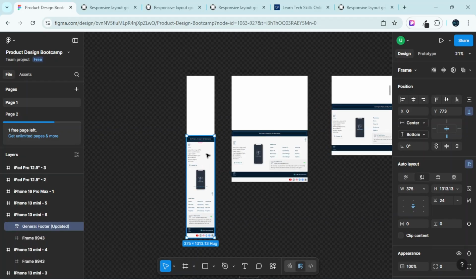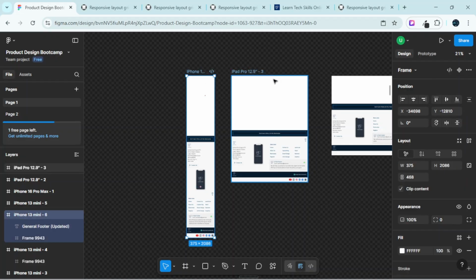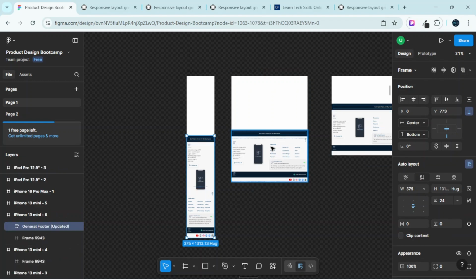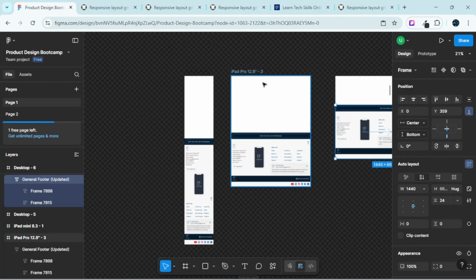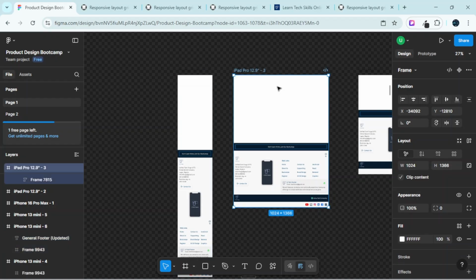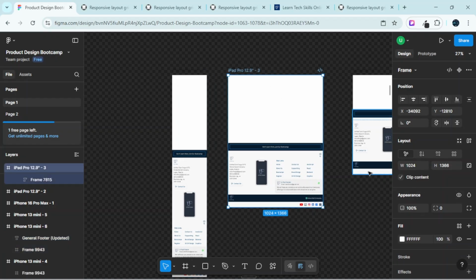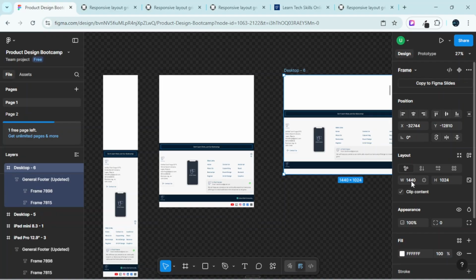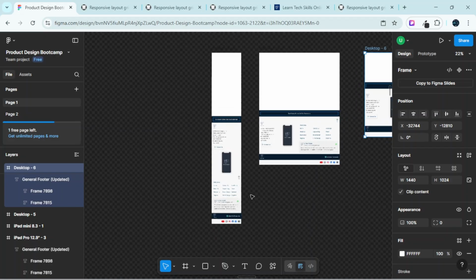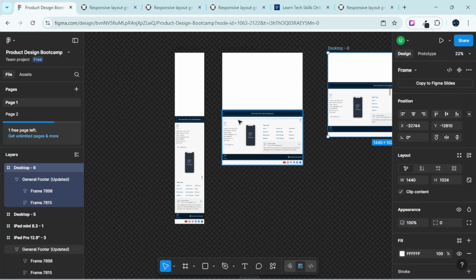So there are different breakpoints that you could have for a particular layout design, but the screens where you are going to be placing each of those designs, or the screens where you are going to be placing the layouts based on their existing breakpoints, are going to have fixed sizes. The screen of the mobile device will always, in this case, for the iPhone 13 mini, be 375 pixels, the screen of this iPad device will be 1024 pixels. The screen of this desktop device will be 1440 pixels, right? So it is your responsive layout that you are going to give different breakpoints that will enable them to actually fit within each of these screen sizes.